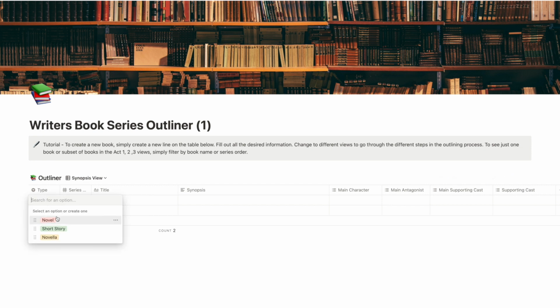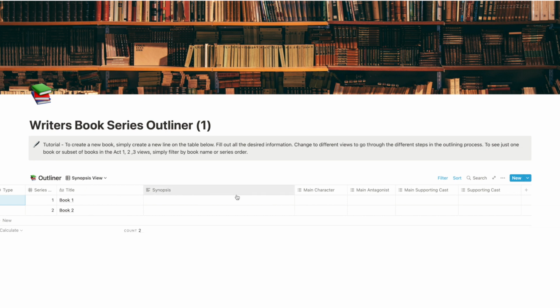And you can also put in type. So type for me is novel, short story, novella, whatever you want to do. But, you know, some people have different versions of stories. So they might have a novel or they might have a novella and they're all in the same series. It's just a way to make note of that. After you put in the title and the order in the series, come over here to the synopsis, and this is basically where you write the dust jacket of the book. Pretty simple. Not an outline, just, if you picked it up in the bookstore, what would the synopsis be?